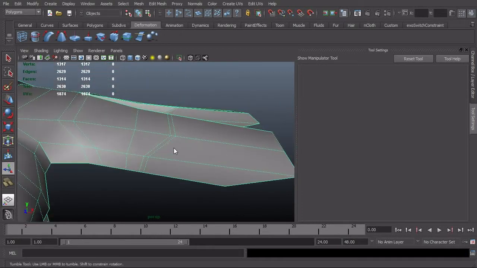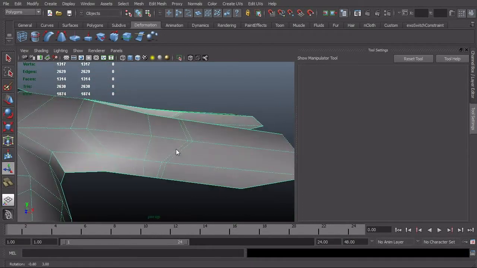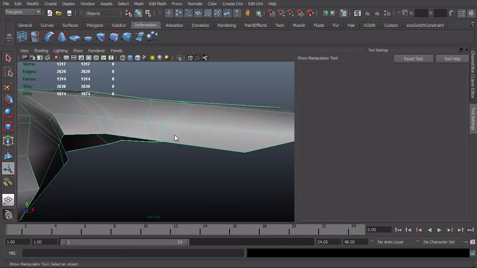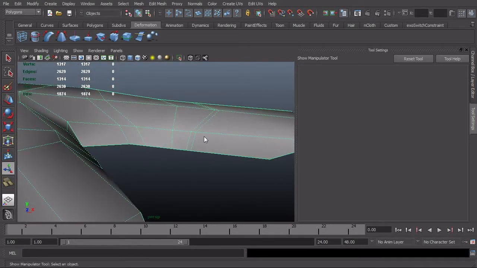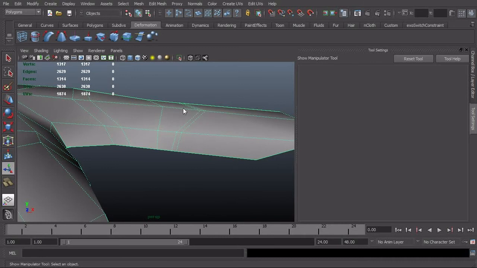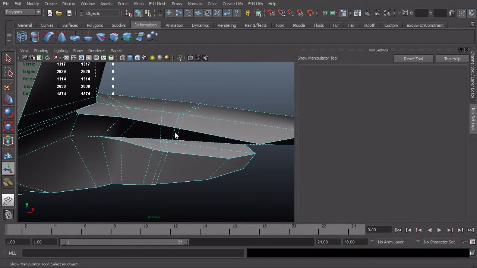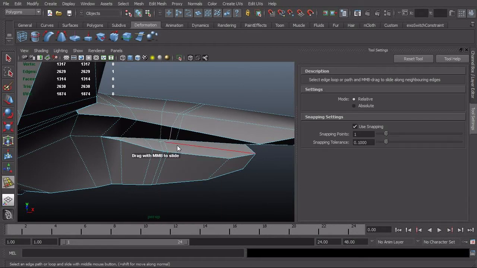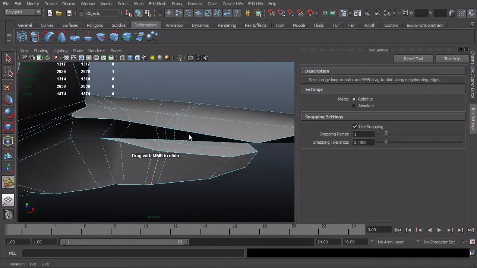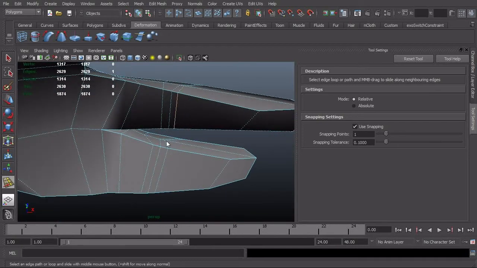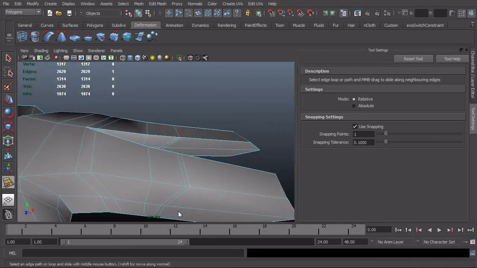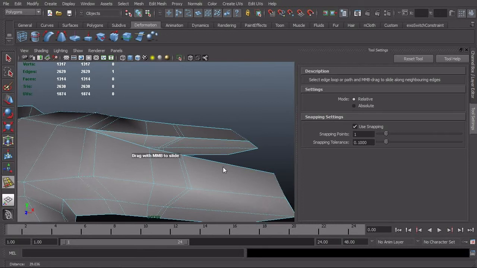So the fingers, looking pretty good for these joints out here. You can see it's got that out angle, just like I just did for the elbow. That's a good idea for helping maintain the volume. So the outside is just sort of a wider distance, more radiated, and inside here things are a little closer together. So I'm going to go ahead and grab that one, and I'm going to start doing slide edge in a few places here. So I'll just try to rebalance these a little bit where they're all coming to center just a bit more, something like that. Okay, so that'll probably bend pretty well.